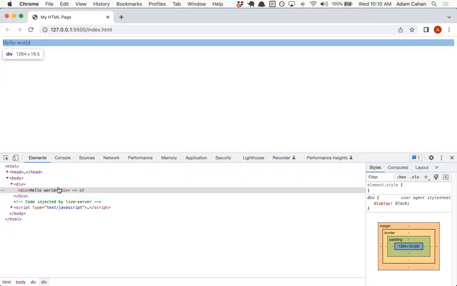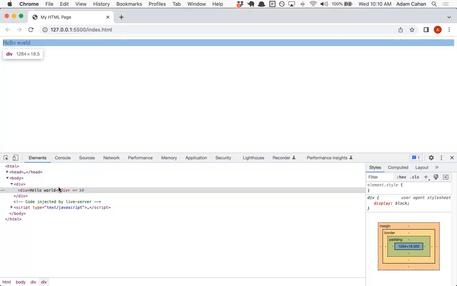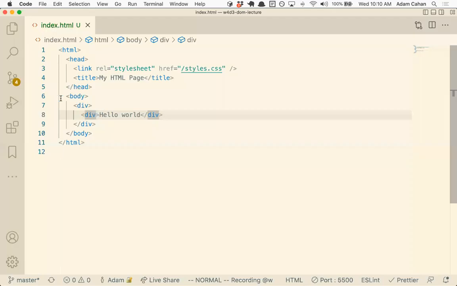Okay, cool. So, yeah, Adam. So are you saying that when we do things in JavaScript, we're not in any way altering the HTML file? It's just what appears in the browser that is altered. Is that correct? Yeah, 100% correct. I wish I could draw a diagram right now, but I can write a list.